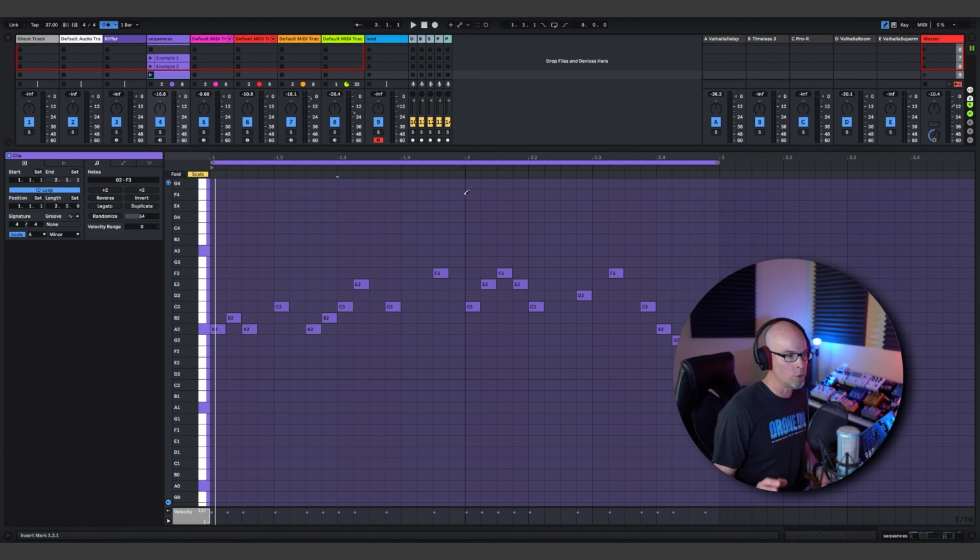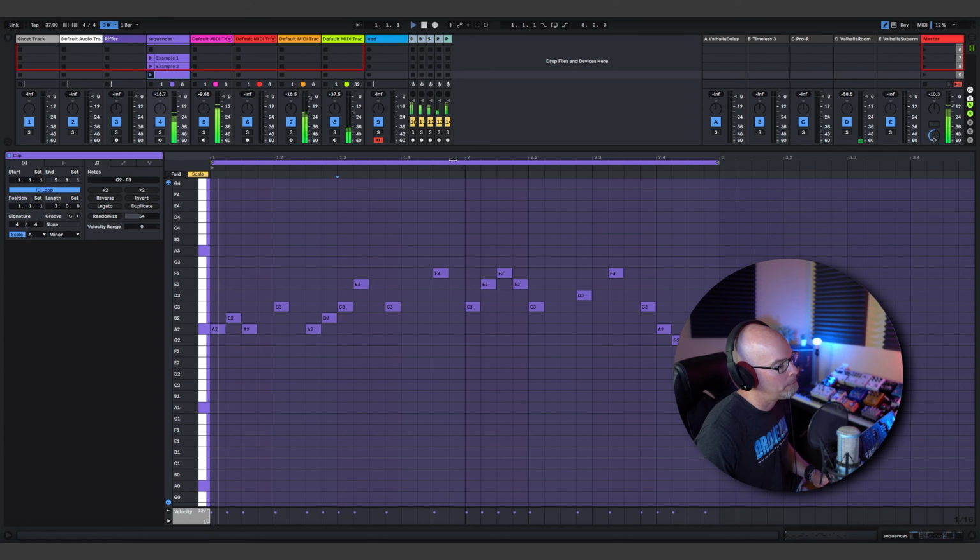Now what we're gonna do is listen to this sequence again, and we're gonna listen really closely to see what notes stand out as off, right? And then we're going to either remove or add notes where we think they should be. Because when it's slowed down to a slower speed, you get a better perspective on what notes should go where. Check this out.